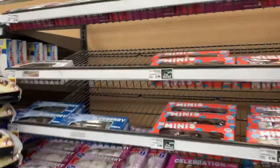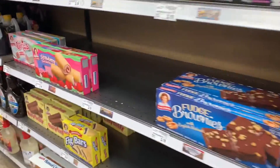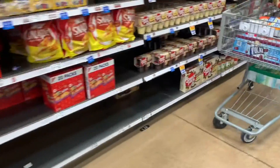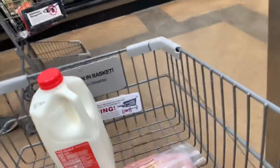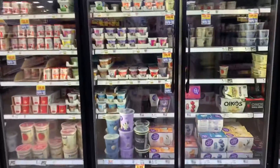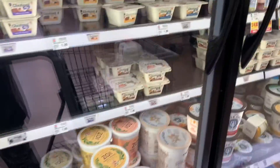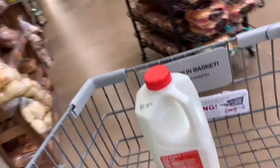Donuts — people are eating donuts out of control because that kind of stuff is almost all gone. That's crazy. Any kind of snacky kind of food for kids is really, really gone. Here's our yogurt aisle, pretty low. I'm surprised to see the Tillamook products really low — Tillamook's from Oregon, so that's really surprising.